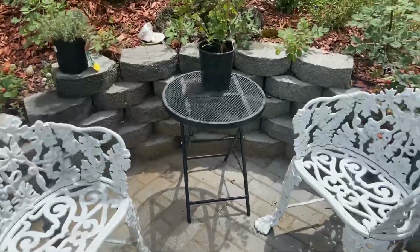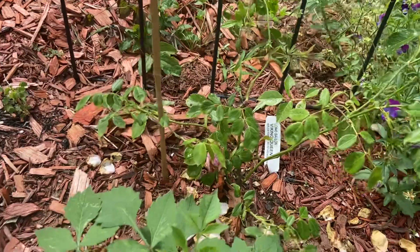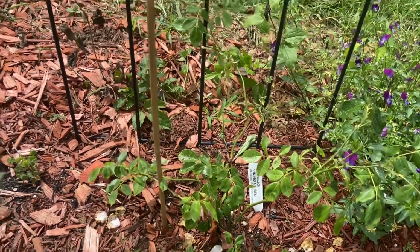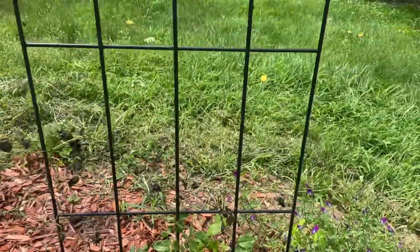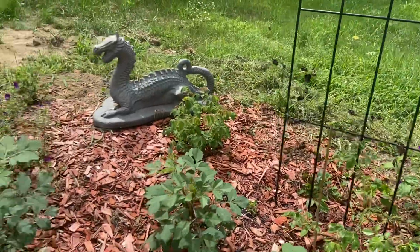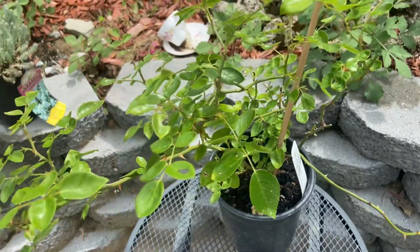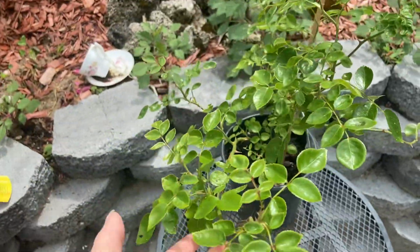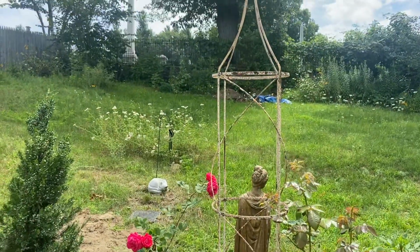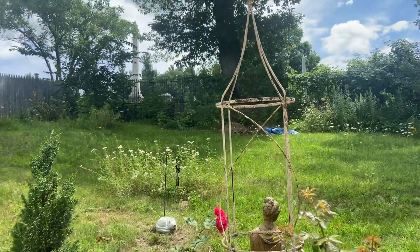Coming back in, again, this is another heirloom rose right here. This is a Viking Queen. She's brand new, but she's already putting out quite a bit of growth, and another climber, so hopefully she'll climb up here with the clematis, which I hope will survive the winter and add more growth. This is another heirloom rose, New Dawn. I'm trying to figure out where I want to put her. I think she's going to go somewhere in the back, so your eye will be drawn back to those obelisks, and hopefully there'll be some roses back there.